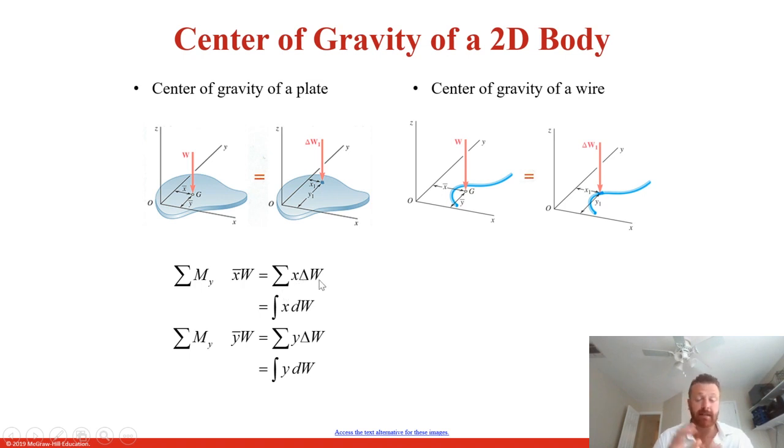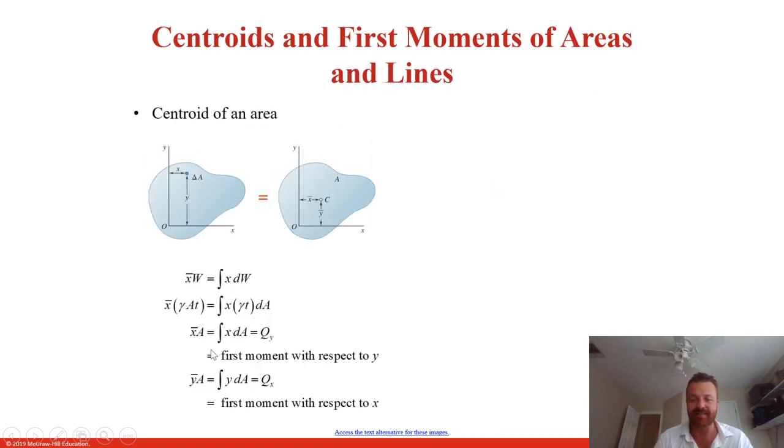However, we know that as the little chunks that we're breaking it into get infinitesimally small, this summation will become a Riemann sum, and it will reduce to an actual integral. So all that we're doing is saying that in order to locate the center of gravity, we have to pick a point x bar and y bar such that the equivalent single force system has the same rotation about the y-axis and the same rotation about the x-axis. So that is a little bit of a typo in your text. I'll change it before I post it.